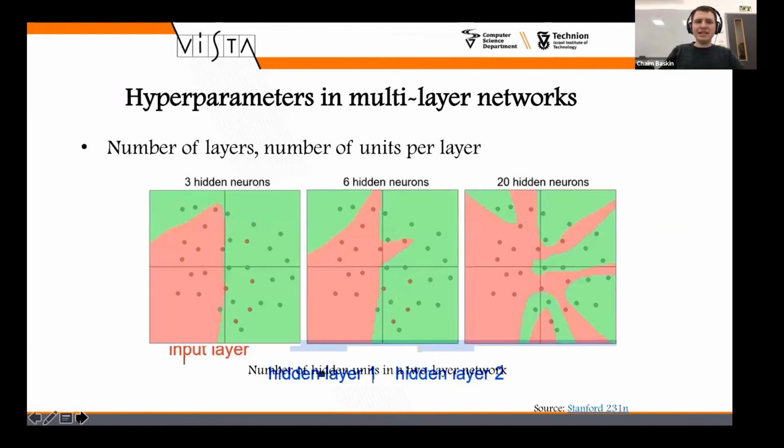Let's take a look. This is when we have three hidden layers from the input to the output. We can see that we classify well here, but when we add more layers, we make better classification. We find the margins of our distributions in a better way. Again, we have some bottlenecks I will talk about. We can add an unlimited number of layers. There's a problem with this, but for now, we are neglecting this problem.